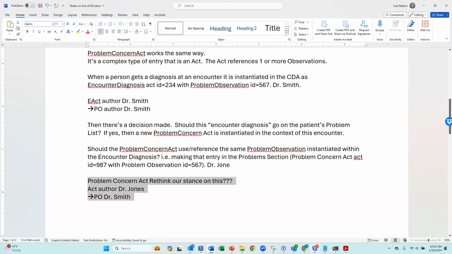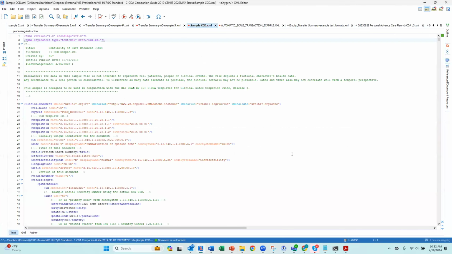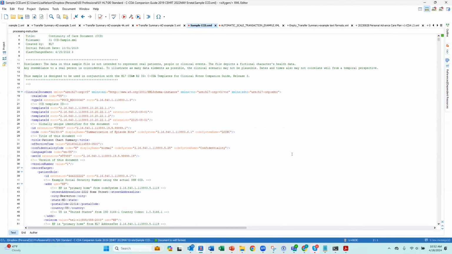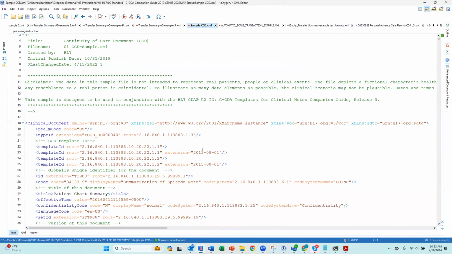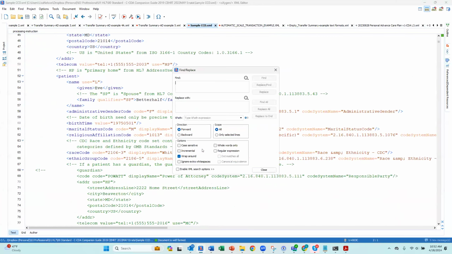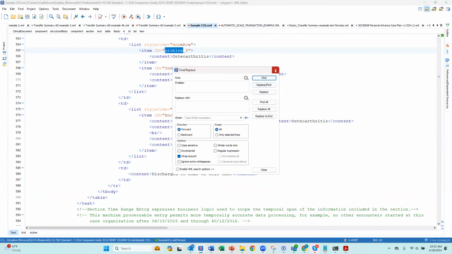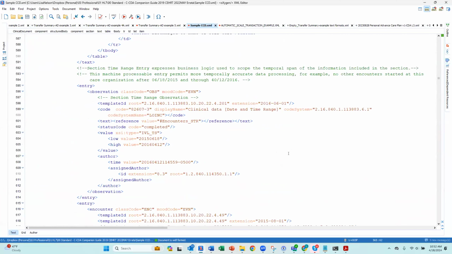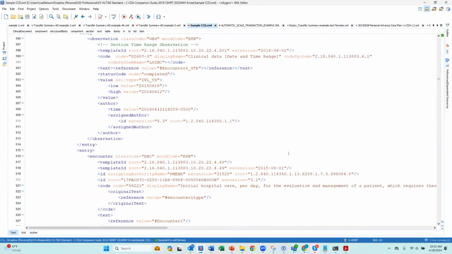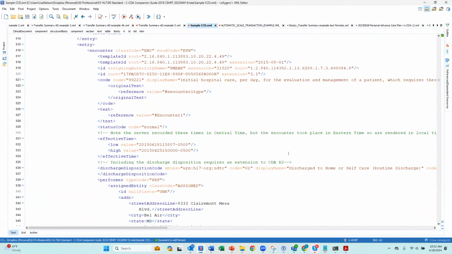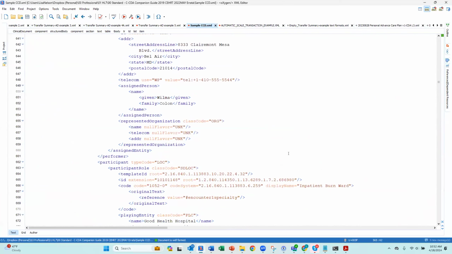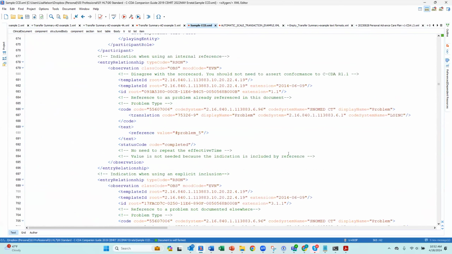And this reminds me of Project Claire, Lisa, where if you think about it, the primary care physician, say it was Dr. Smith, said that you had diabetes with no complications, then you refer them to an eye care doctor. The eye care doctor takes a look and says, "Yeah, well, but they have macular edema," and they have to add a new problem. And then the report goes back to the primary. He has to update his problem. So I mean, it can get super complicated.